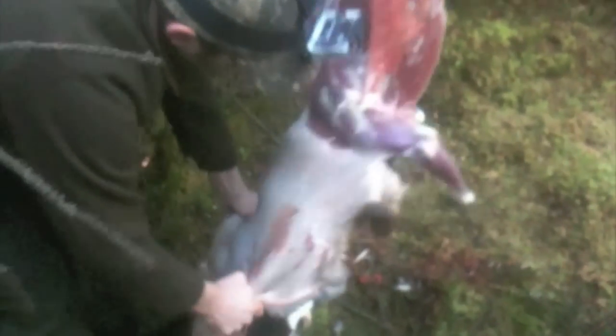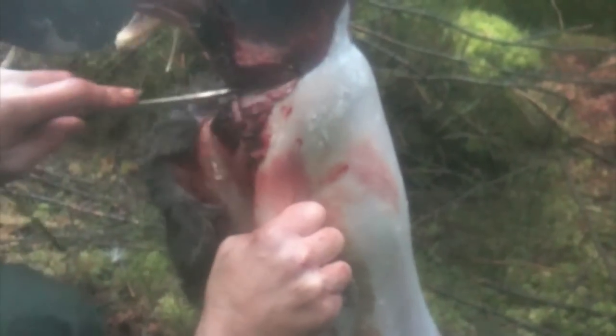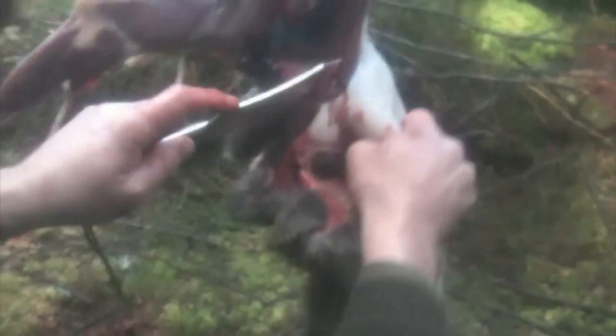Passing my knife to James for a second. I'm just going to hold this skin and pull it down. Okay. Thank you very much. Now I'm going to skin straight over on one side. I'm going to go from this side and take the skin over its neck, keeping it all intact. Nice and gently, because I'm trying to keep this skin from having any nicks in it.